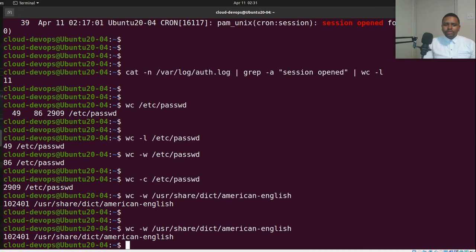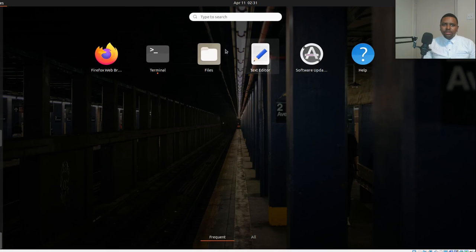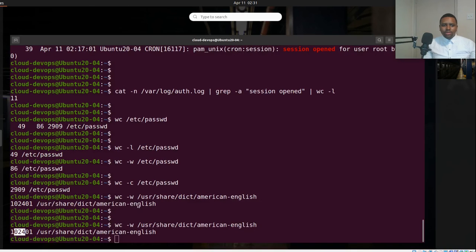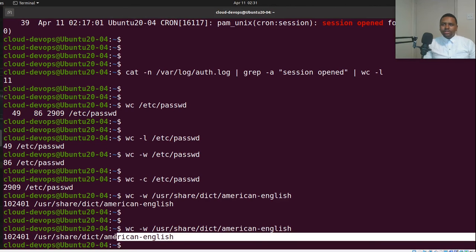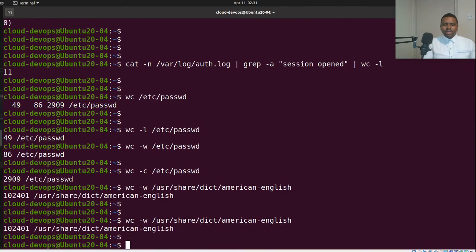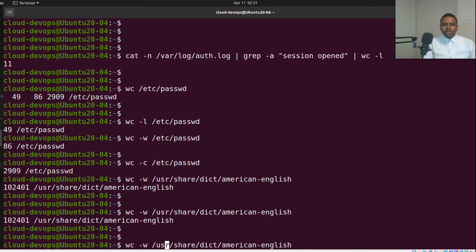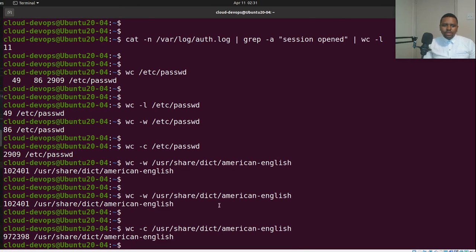When you run that command, it tells you how many words are in the English dictionary. As we speak, we have a total of 102,401 words in the American English dictionary. Pretty cool, right? How many characters are in this dictionary? Almost 1 million characters. Interesting, right?